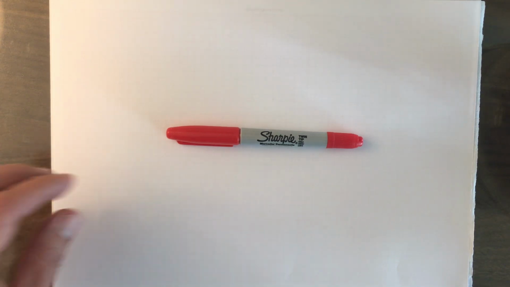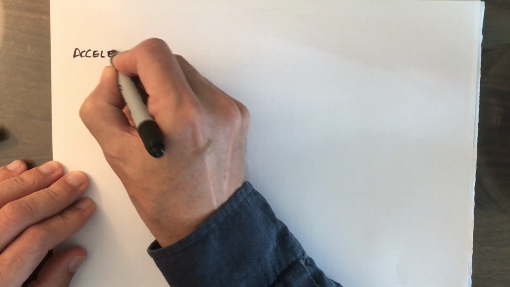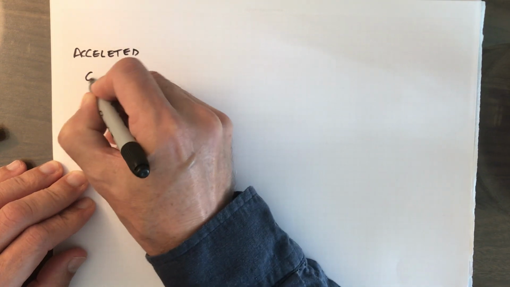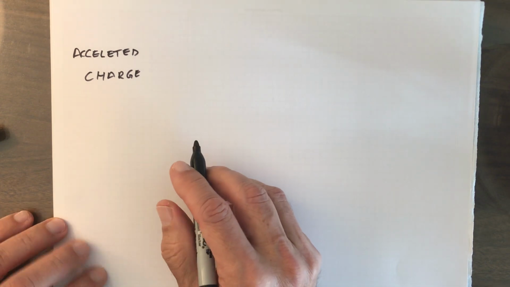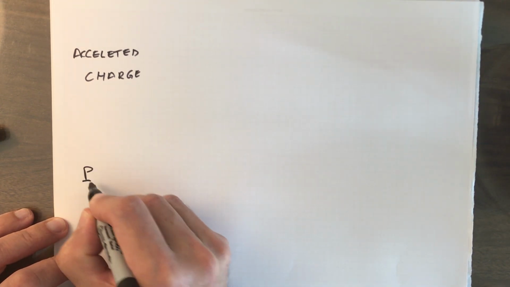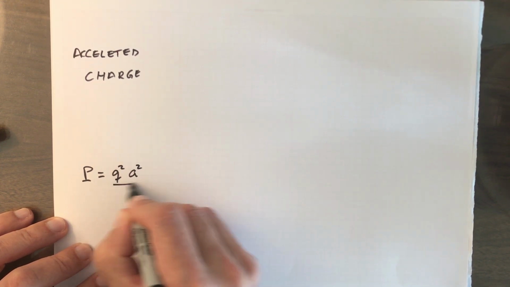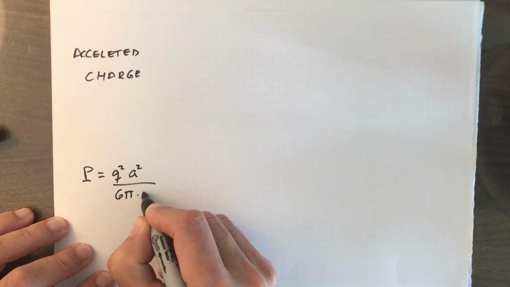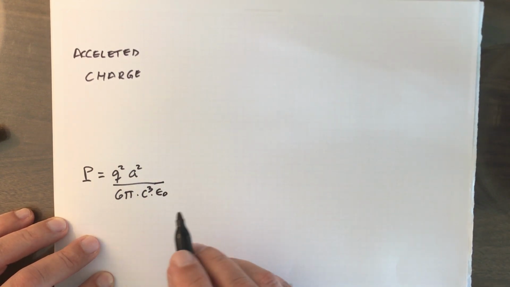This presentation is going to cover the finite dipole, and it is the logical conclusion to the previous presentations, which have started from an accelerated charge, which we can think of as a non-relativistic electron, which gives us the power radiated, which is equal to the charge squared times the acceleration squared divided by 6 pi times c cubed times epsilon naught, and that is nothing more than the Larmor formula.